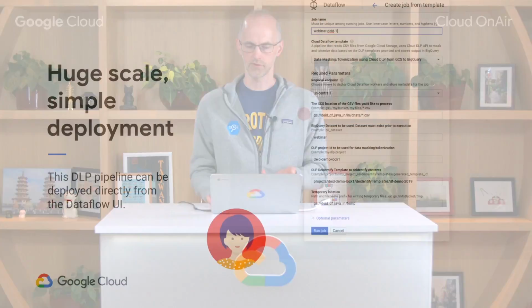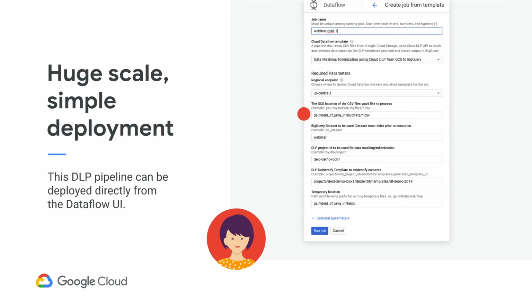So when you create that job, she's got to fill out just a couple bits of information. Give it a name at first, but then down here where you see the red circle, she's got to give a path where this file is going to land in GCS. That's really simple. She's got to give it a destination BigQuery data set where we want to write the data. And that's, again, where her data analyst will have access to. And then she's going to use a DLP de-identification template to define exactly what happens with that file. So again, just a few bits of information to fill out, clicks Run Job, and now this pipeline is running and ready to take that data as it lands in GCS.